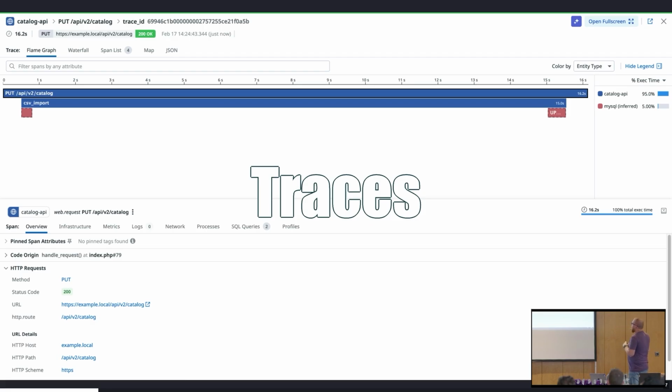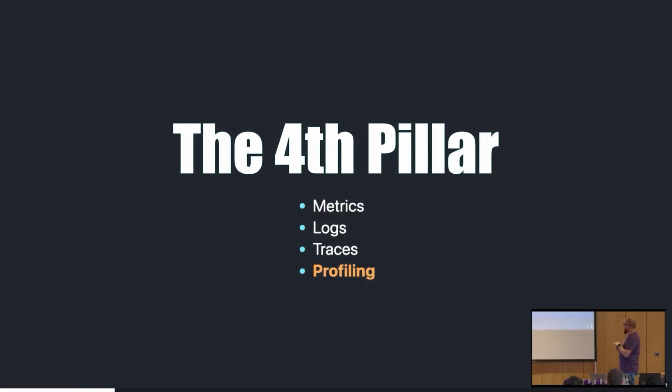So what we can see from this tracing is that we get an HTTP request. This is the thing that is slow, taking roughly 15 seconds overall for the entire span. We have no idea what's happening in there, but at least we know where to look further. And this finally brings us to the fourth pillar of observability.